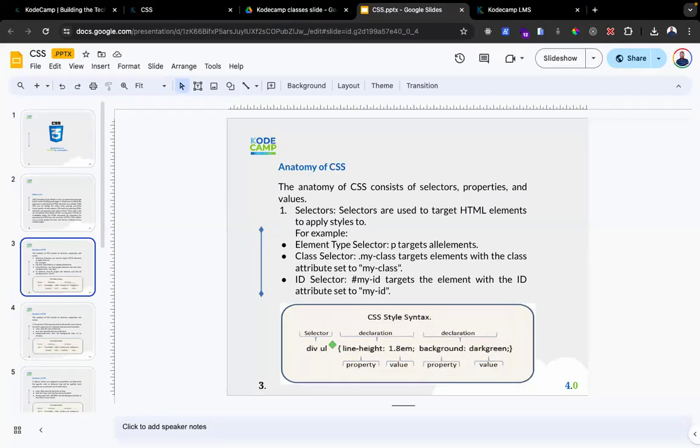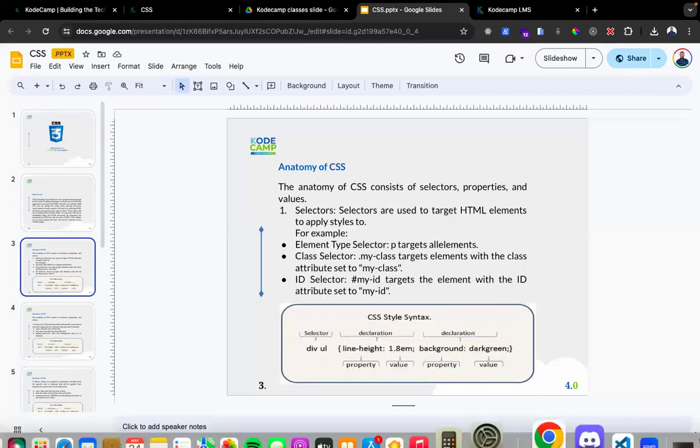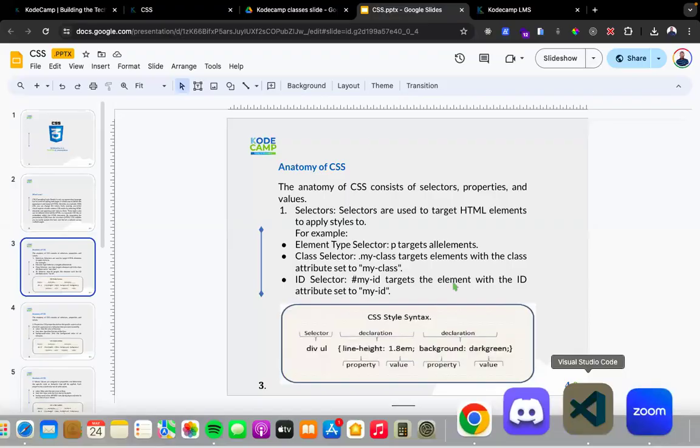That is how CSS works. Without these 3, the selector, the property and the value, your styles cannot be effective, unless you are using inline styling. So let me show you how it is done.